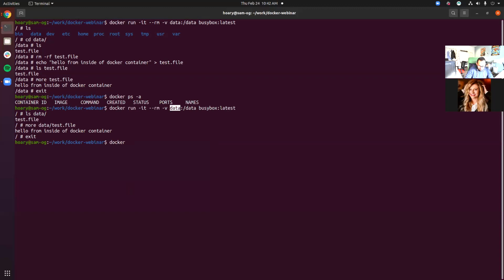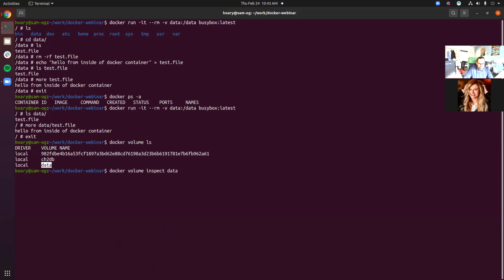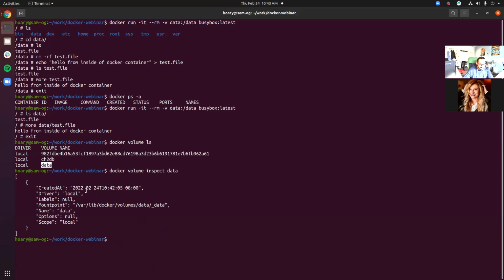Another way to do this is to use the docker volume ls command. So we want to run the volume command within Docker, and list our existing volumes, and you see that the data volume is there. We can also get a little bit more info about this volume with docker volume inspect and then the name of the volume. So now I inspect the data volume, and it tells you when it was created, where it was mounted to before. And this is actually where the content of that volume on my host machine exists. So I can even list the content of that volume, and you see the test file exists there inside the actual directory on my host machine where that volume data is.